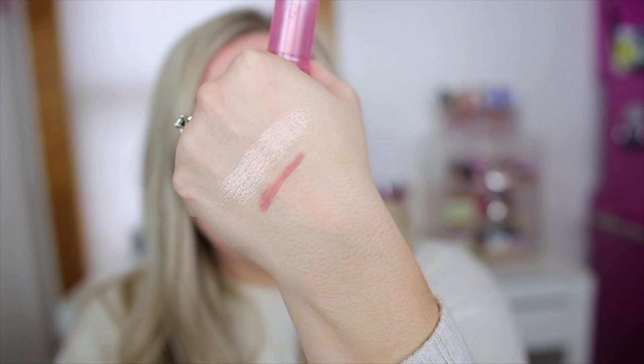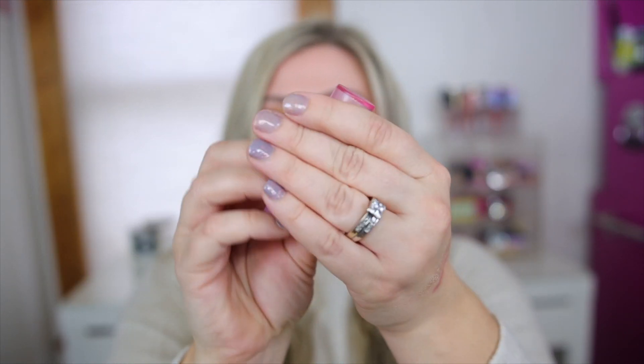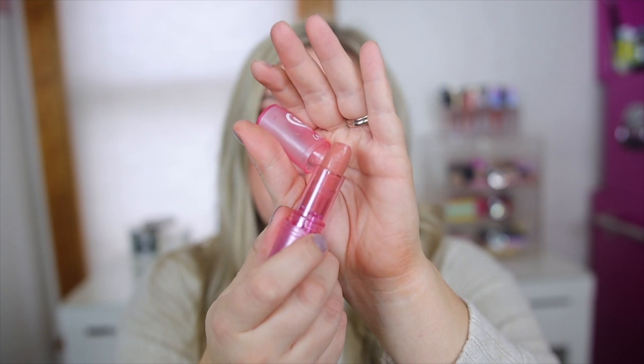I also fell in love with this lip combo from the Barbie collection. This lip liner is in Golden Beach — it's such a nice nude with a neutral undertone, not super cool or super warm. The ColourPop lip liners are really nice: a medium consistency, not too hard, doesn't tug on the lips, and not too creamy either. They're some of my most reached-for lip liners. They also had a matching cream lipstick in the same color — it came as a little set. That's been one of my favorite lip combinations of the entire year.